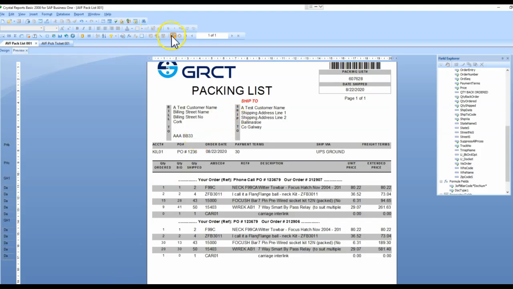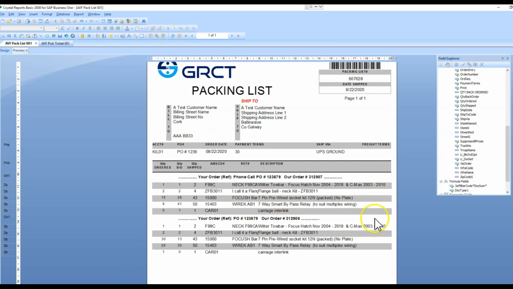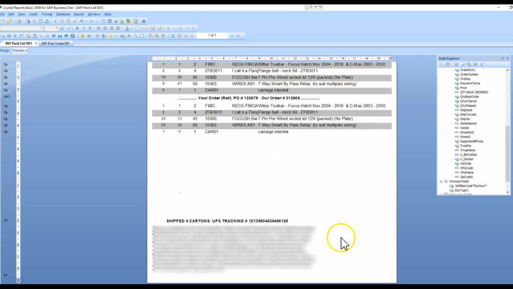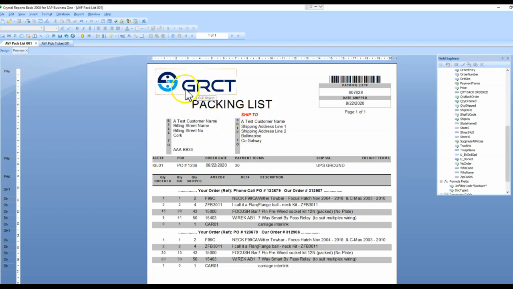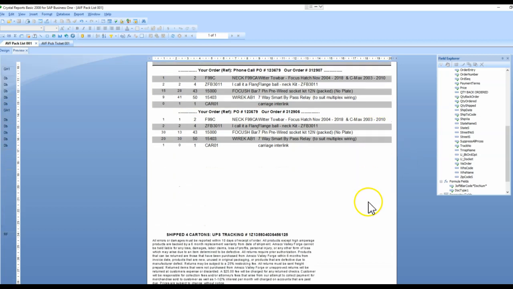If we refresh here now, having turned that option on, we should see that the pricing disappears. Again, I allow the name to extend out into that space so that it doesn't look like there's something missing from the document. If we scroll down, we still have our errors, damages, notification, retention of title, etc., but no subtotals down here. So those are the three possible options. One, show pricing, our normal standard delivery note or packing list. Two, show everything except the pricing. And three, a drop ship, in which case we want to remove all identifiers and pricing.